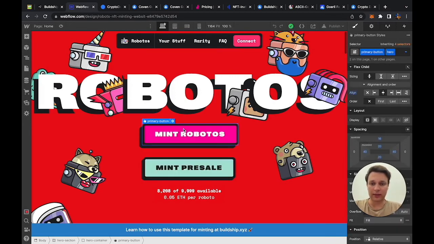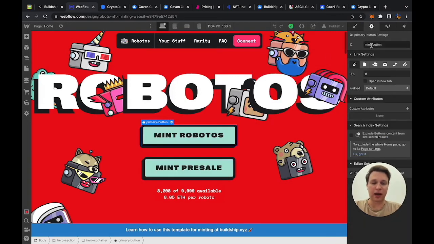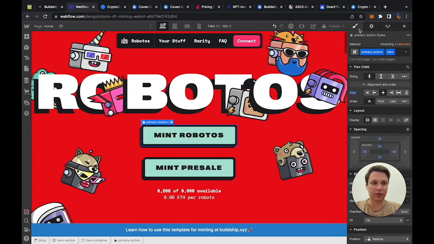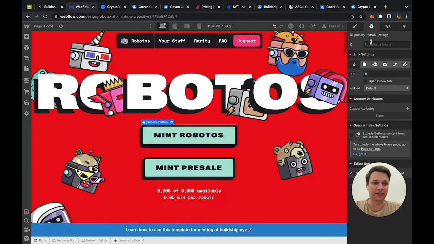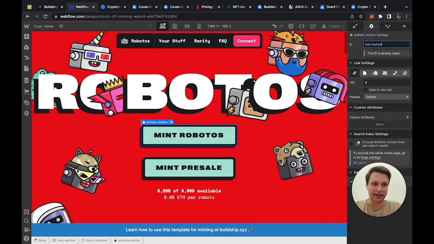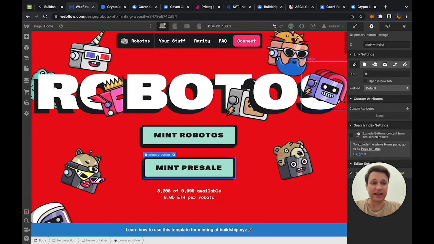So this will be basically my primary button. It should have an ID Mint button. So you go in the right sidebar, click on settings, and put Mint button ID here. Okay, and here you should have an ID called Mint whitelist with a hyphen. You can enter Mint whitelist.